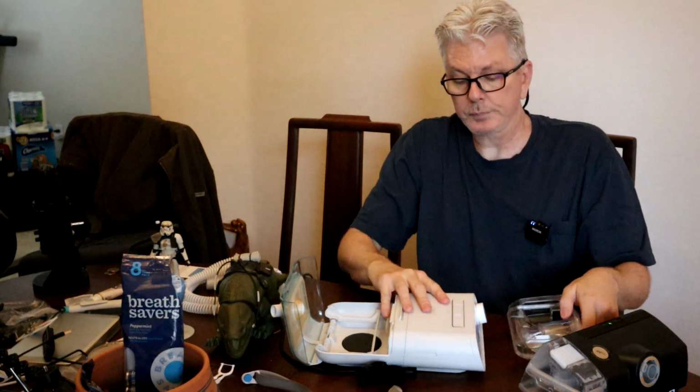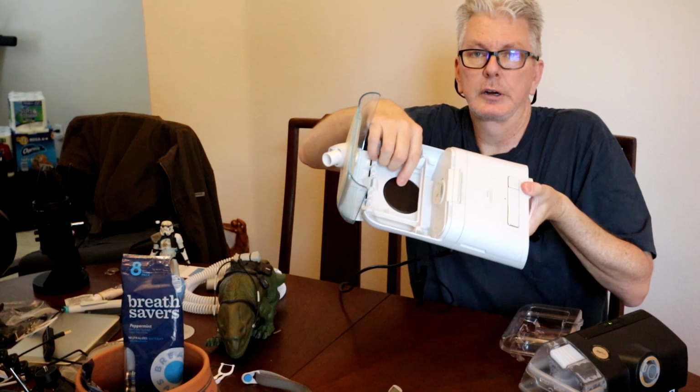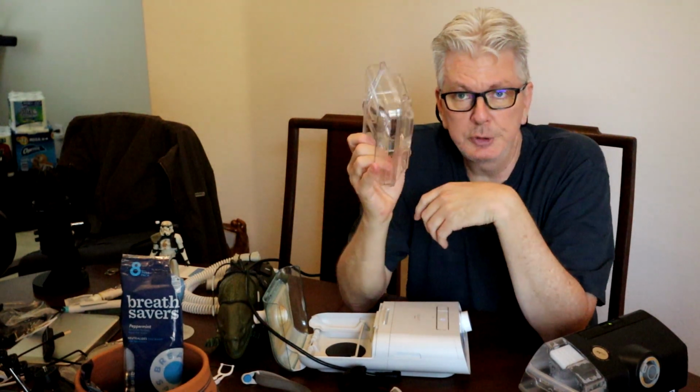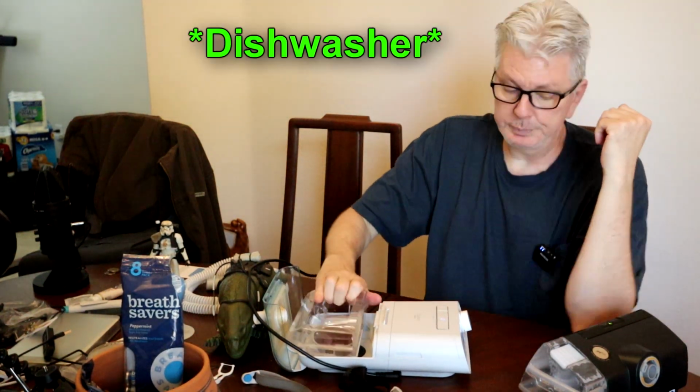I've had to replace this, and I'm probably gonna have to replace it again, because what happens is after a while, I mean, everything wears down after a while, but after a while the water will start to leak out of here and pool in there in the bottom of the machine. When it does that, it's time to go ahead and replace the water chamber, and they're not terribly expensive. You can find them online in many different places, eBay and CPAP supply shops, things like that. This one you can put in the washing machine.